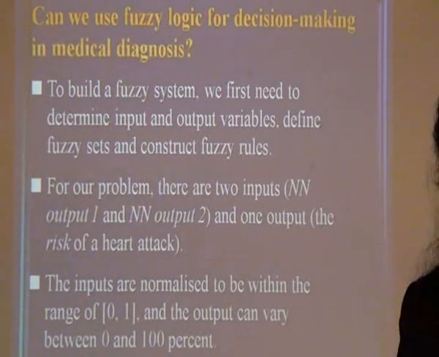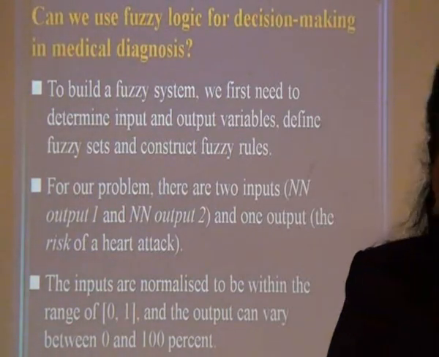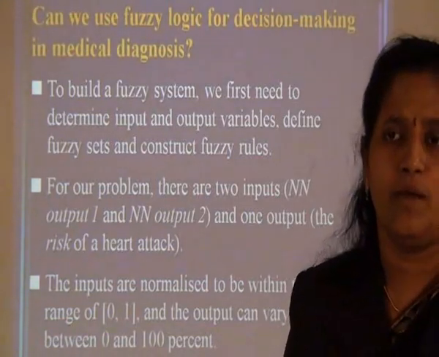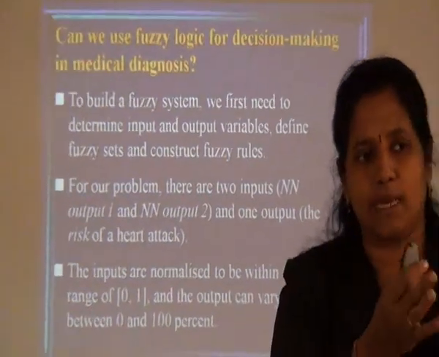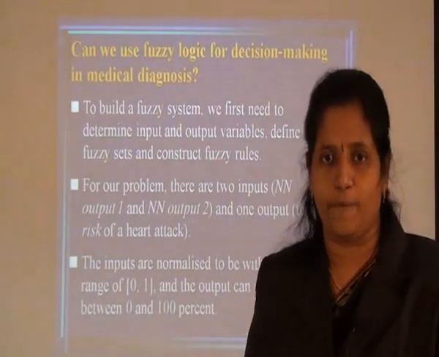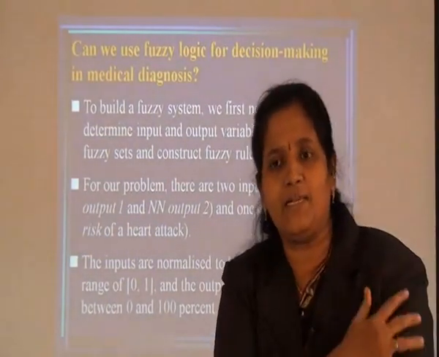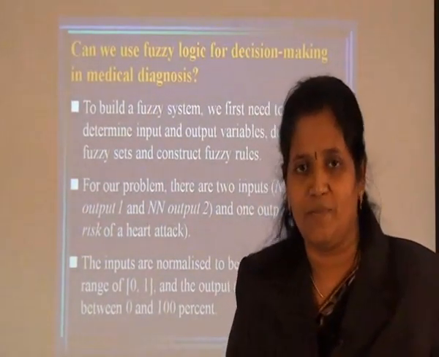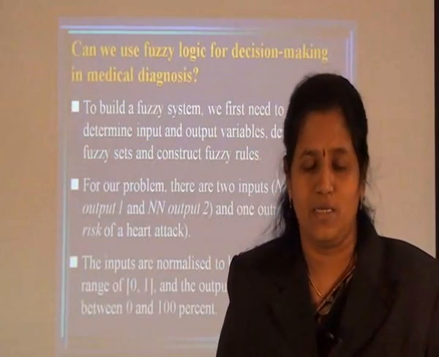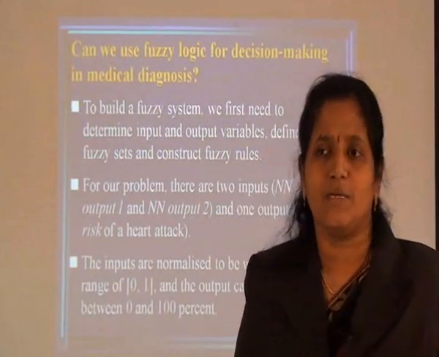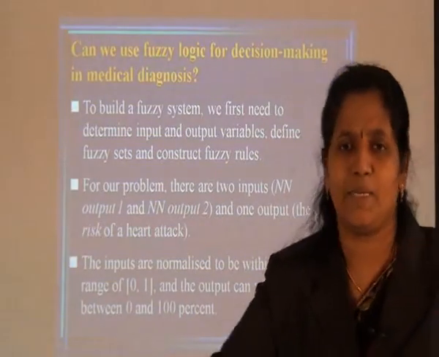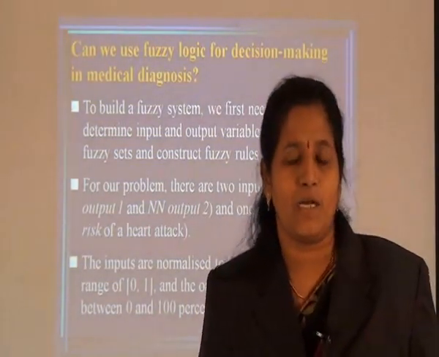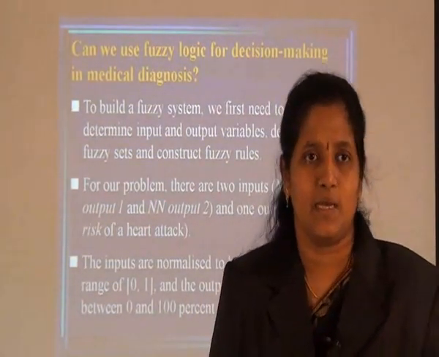A neural network can accept binary input, like two conditions, where the input can be 0 or 1. Suppose I have a pain in this leg. Do you have a pain? Yes means 1, no means 0. That can be represented easily with a neural network. But how will you represent the in-between cases?